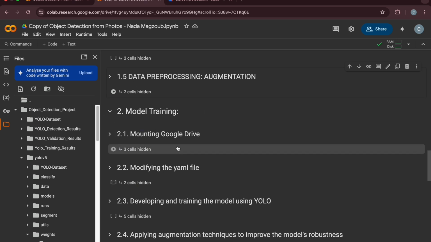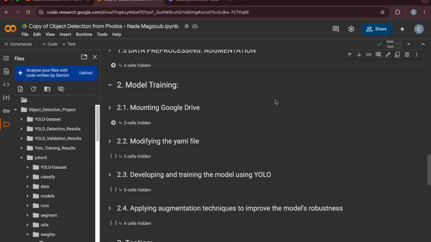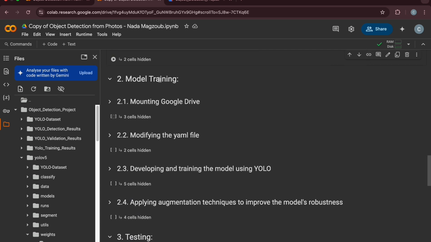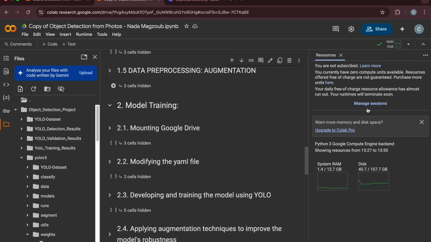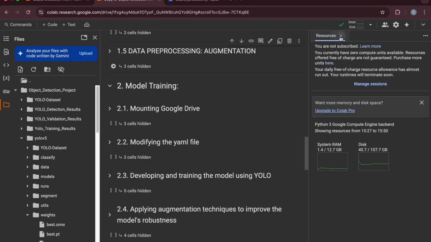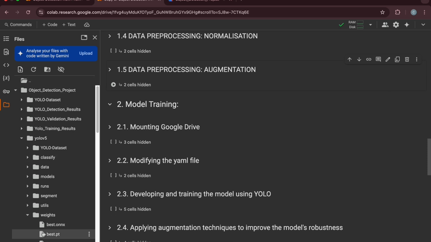Okay. So here in Google Colab, sometimes the runtime disconnects, and if we want to use a different runtime type that also disconnects. And what happens when we disconnect? All these will be gone.